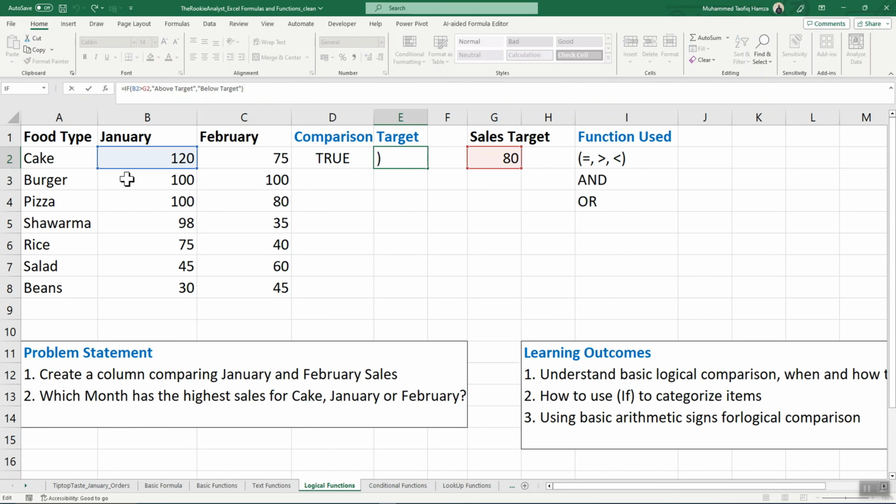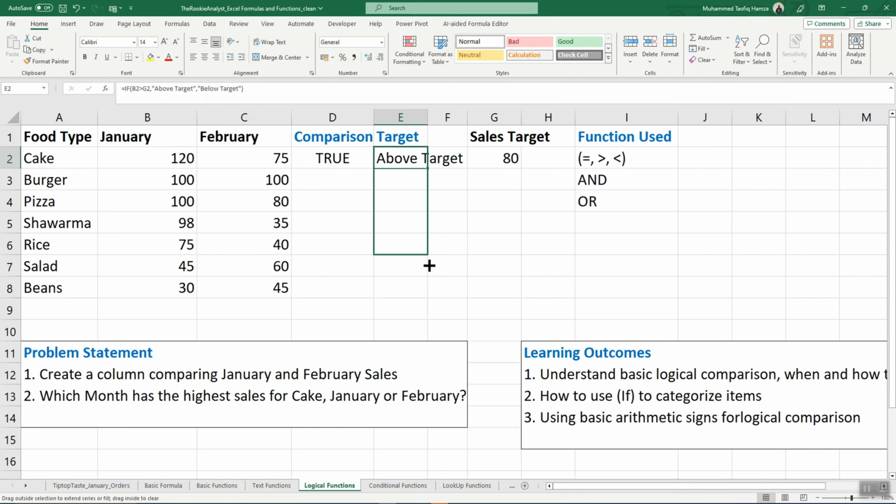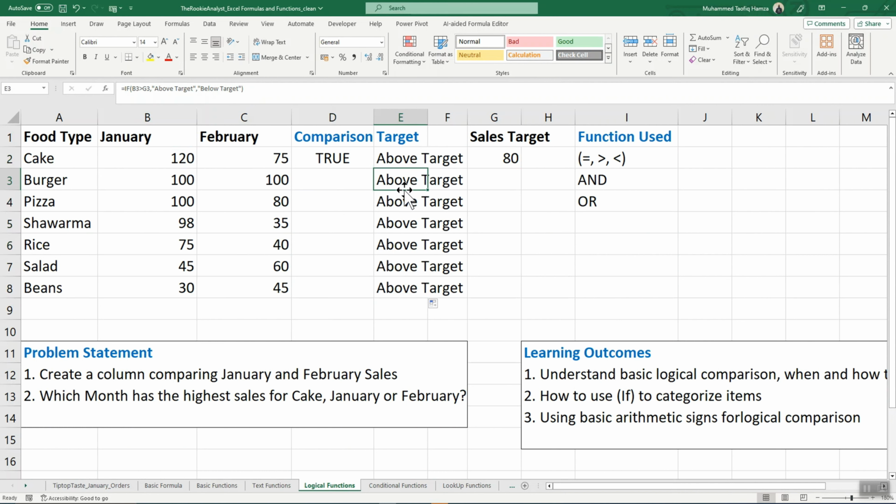We just want to check, is the sales of cake here greater than the target? If it's greater than the target, which is 80, 120 is definitely greater than 80. So that means this is above target. Then it's written as above target. Okay, so if we just drag this now, we have the same thing, above target, here.